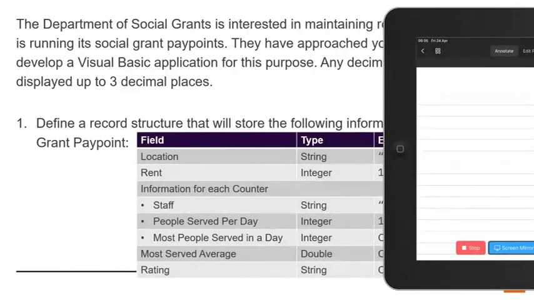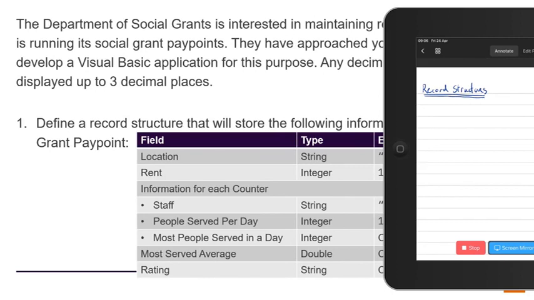And I'm going to begin by drawing my data structure. So if I were to draw my record structures, I'm going to have my record structures here. Remember you would have done your input and output, but now we're going to start with my record structure.